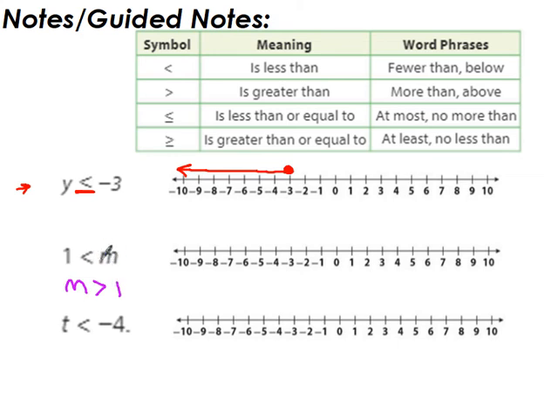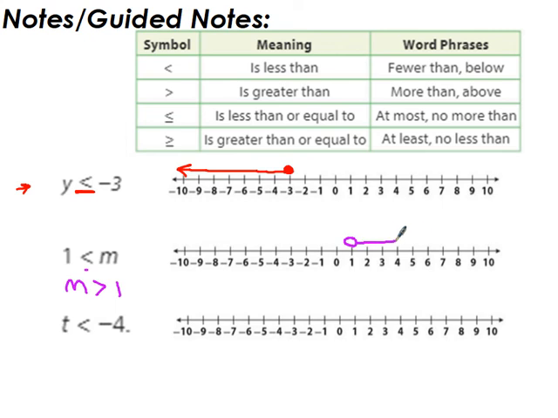So because it doesn't have an or equal to symbol, though, what I'm going to do is I'm going to put an open circle on 1. I'm putting a hole there. The reason why is if I wanted to show all the possible values that represent M, I'm saying M can be any number that's bigger than 1, but it can't be 1. So because it can't be 1, I'm putting an open circle here, because that's a hole. They're saying that this is not part of the solution. But everything to the right is.